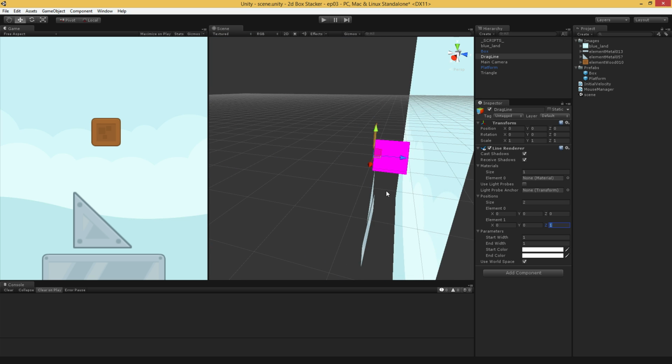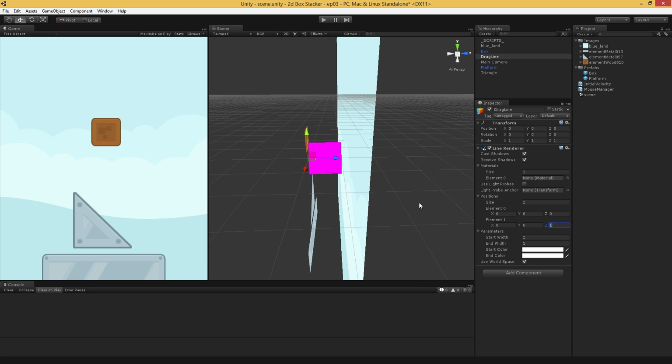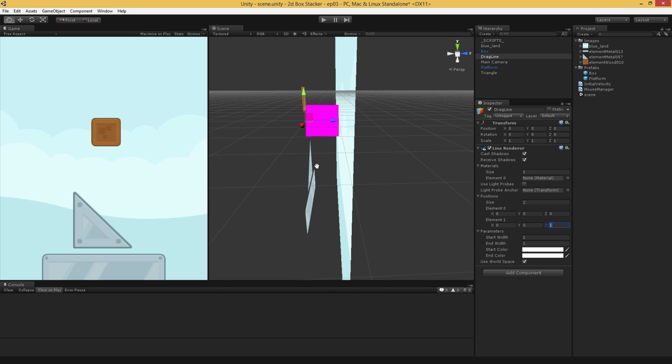One, it's this garish pink. And the reason it's this pink is because there's no material assigned to it. When objects in Unity don't have any materials assigned to them, they're automatically this horrible pink to stand out and point out, hey, you haven't textured me in any way whatsoever. The other thing is it's not so much a line as it is a square. The reason for that is its width is set to 1. Its length goes from 0 to 1 in the z-axis, and its width is 1, which is of course why it would show up as a square.